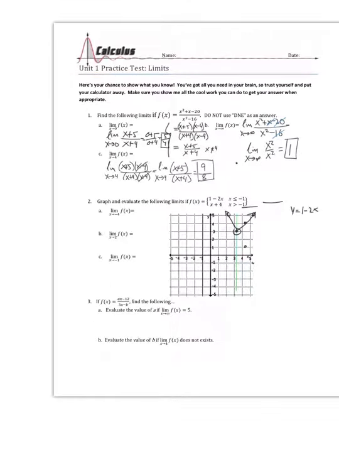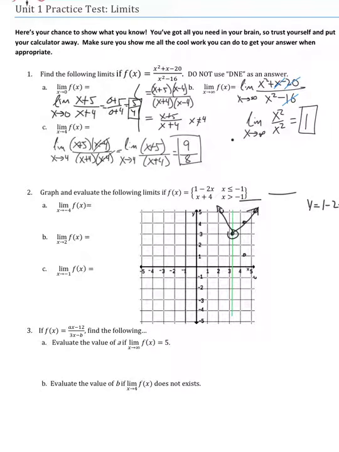So we want to know what's the limit when x goes to -4. Well, when x goes to -4, we're just going to plug it into this first one, because that's just the value of f of -4. So it's whatever f of -4 is, because that's not a hole there or anything. And f of -4 means we use the first one. So 1 minus 2 times -4, which is 9. And then as x approaches 2, well, that's, again, not a problem, so f of 2. And so just plug that in the second one. That's just 2 plus 4, which is 6.